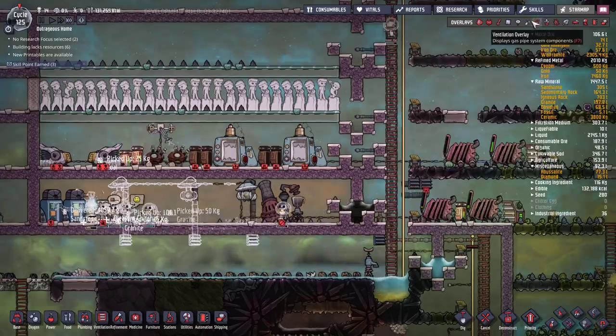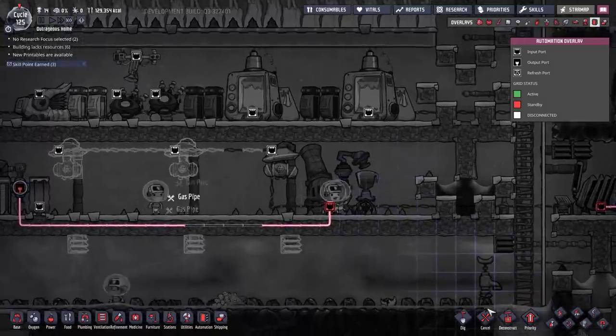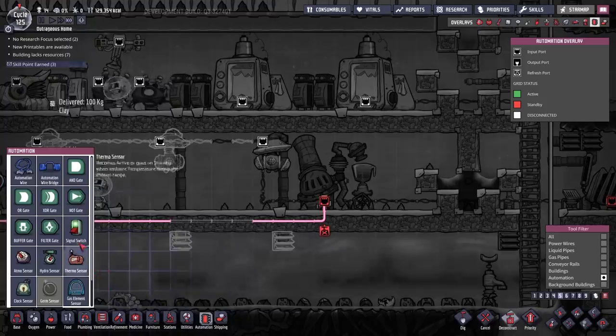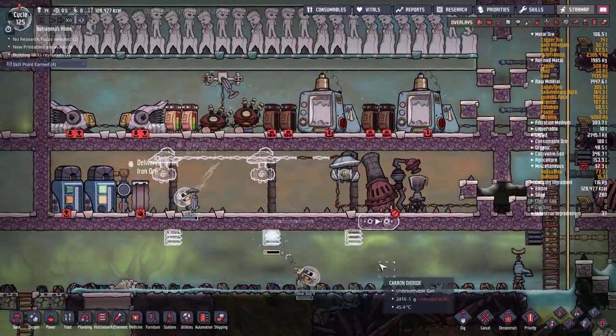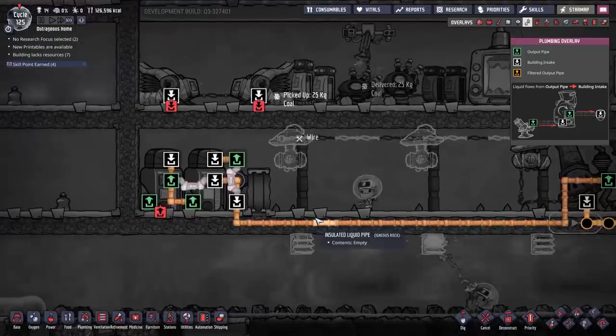Okay, lads, get it running. Actually, one last thing. I will deconstruct that, and we will then put in a NOT gate. All right, I'll try and explain this one last time while they're doing that.